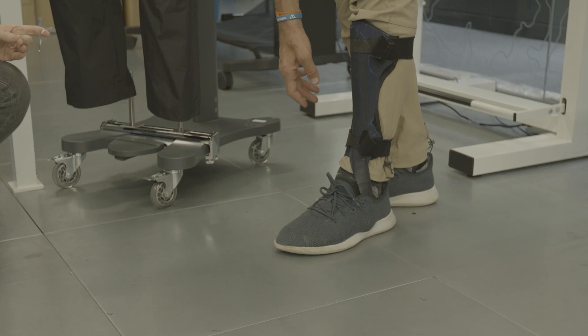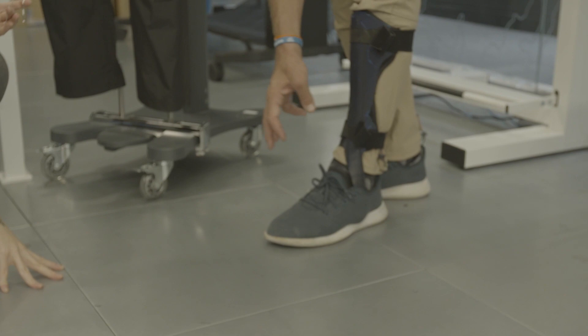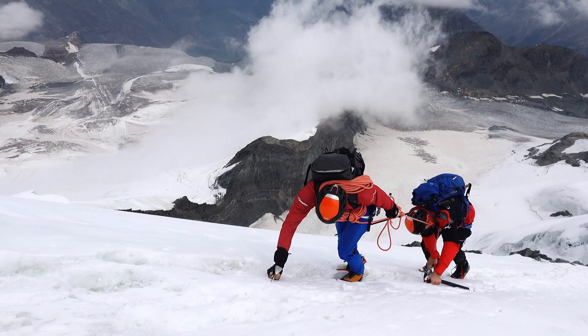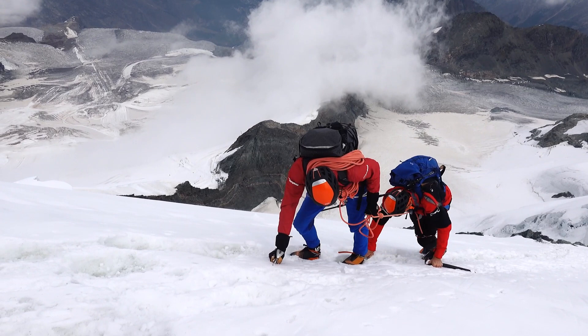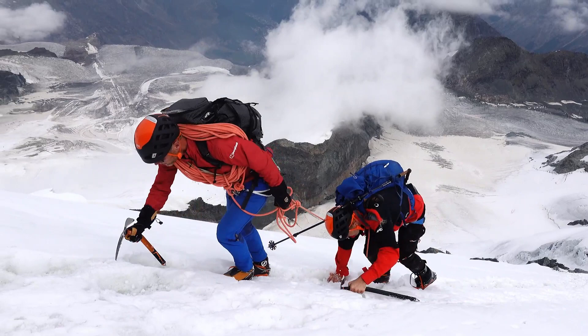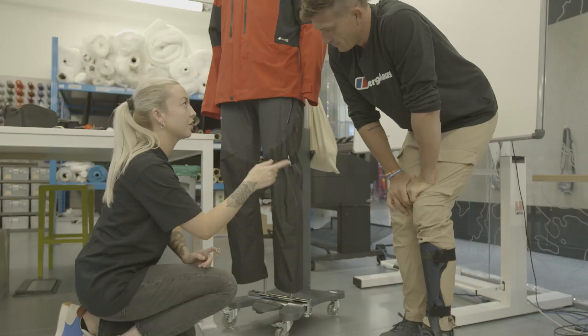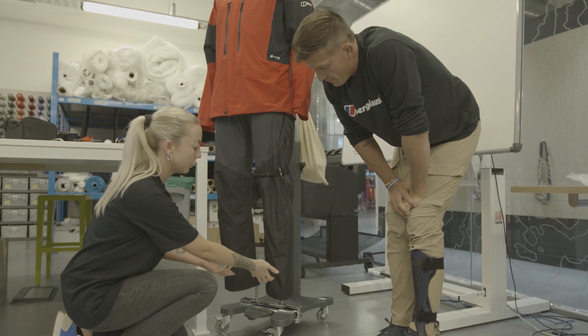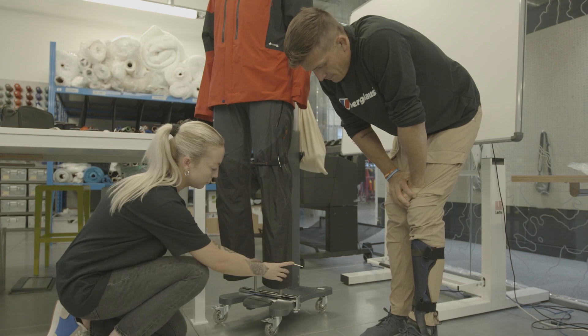I only realised this when climbing, because usually I'm walking upright. When climbing, I was having to move my foot into the next position — just grabbing my foot splint and laces. If I could have some sort of loop to control the ankle, it'd make a big difference. You'd have these trousers over the top so we could put something there — it's not going to be hidden. I think the best option would be something here — basically the same type of system, just not as long.